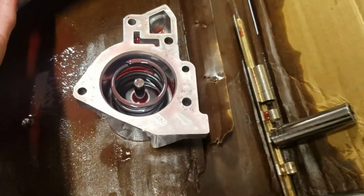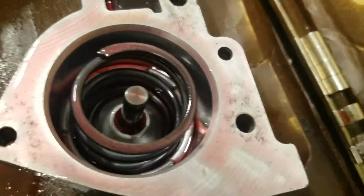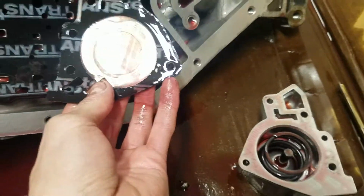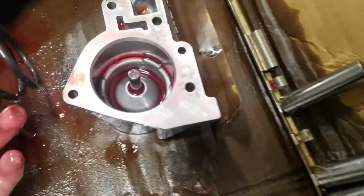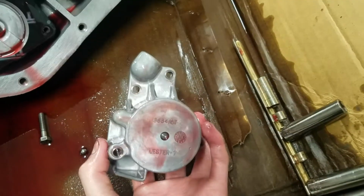So I took that off. It's got a spring in it and a little doodad thing on there that pushes down on this plate, apparently. So that comes off. And this spring in here, I don't really see anything else. The check ball sits in there. That's where that check ball came from. So there's that. There it is.